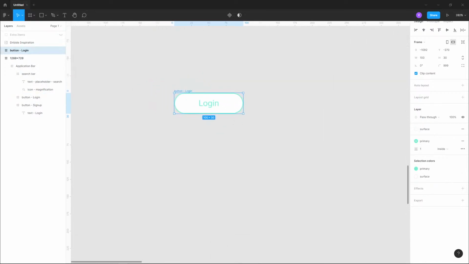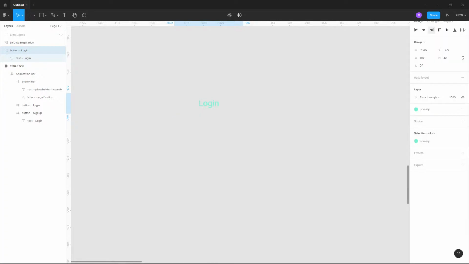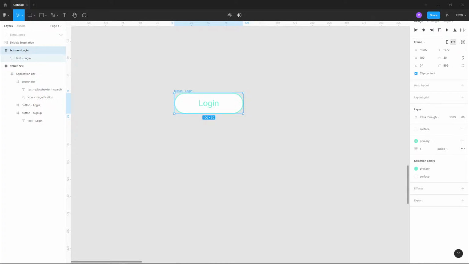So we're in empty space, and this is where I prefer to create components because your main components should not be attached to any frame in particular. Instead, you'll have instances. So let's see what a main component is first, and then we'll tackle instances. If you have a frame, and we have our button as our frame, if you prefer, you can change it from a frame to a group. That does affect, as you can see, you can't have a fill on a group. So let's keep it as a frame for now.